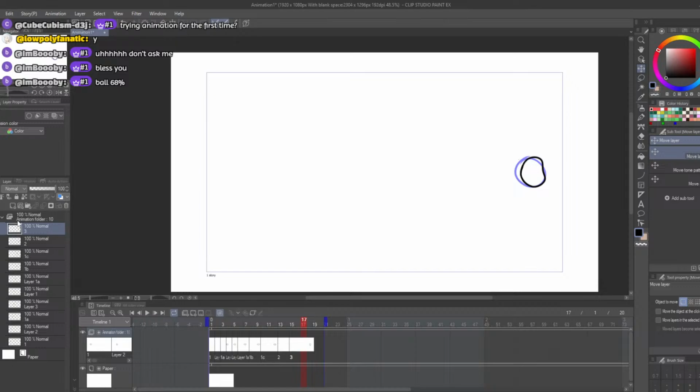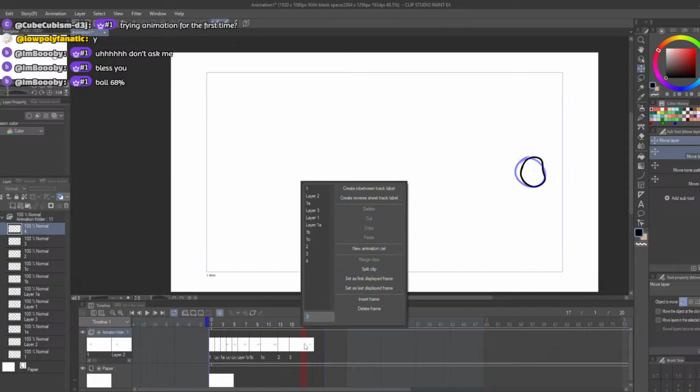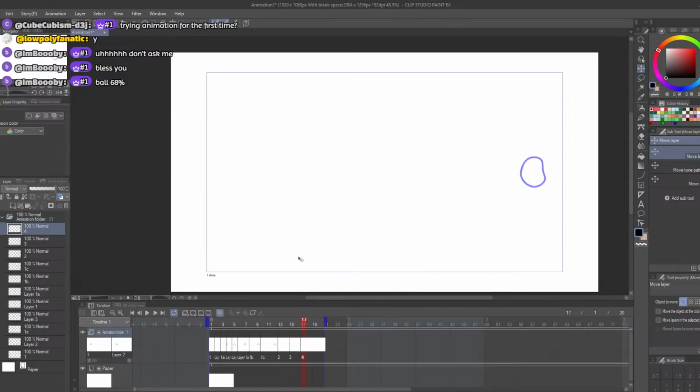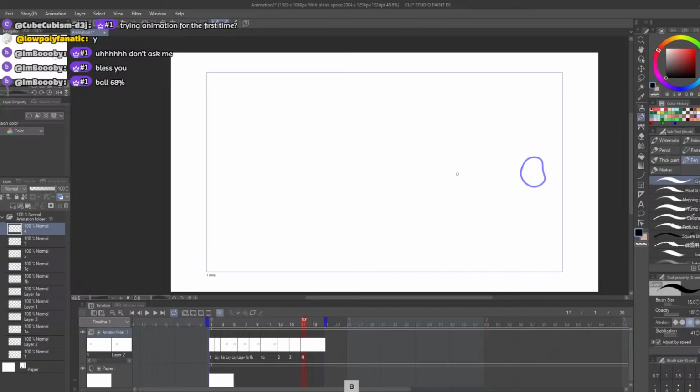And then another layer. Let's add it here. And then this one basically snapping back to a circle. That's what I want to do. So it doesn't become the full circle, it becomes like this.